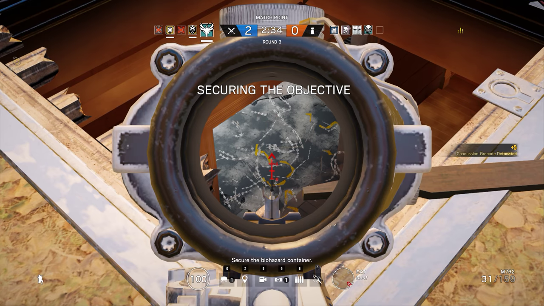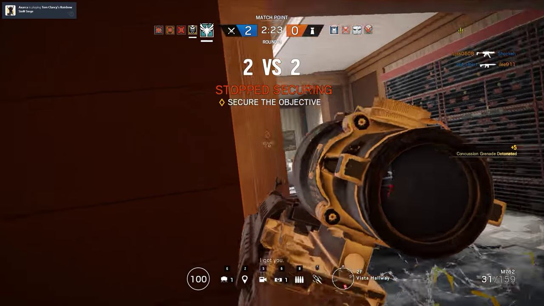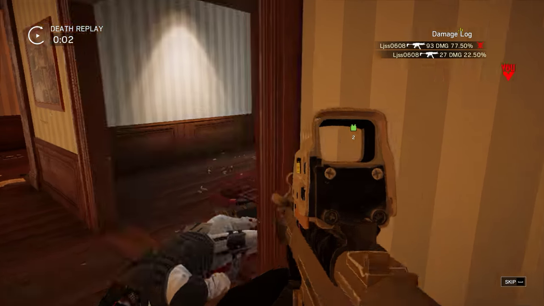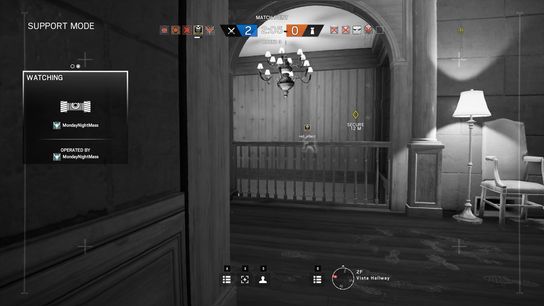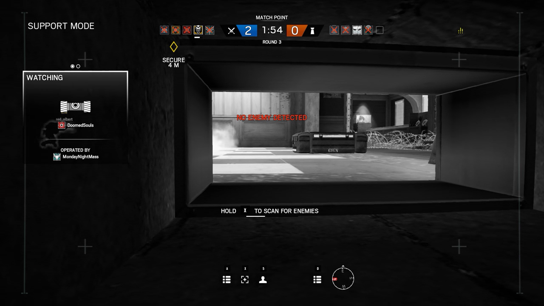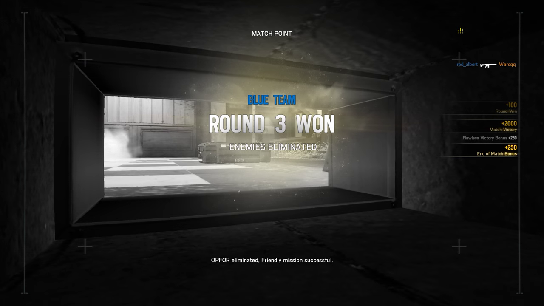Secure the biohazard container. Where are they? Securing. Oh, they got me. One friendly. Op 4, last op standing. Oh, Vigil's coming around to your right, Red. To your right. There's one guy, just take the point. What was that? That fucking kickback of the Deagle. Use the Deagle. He's gonna go right round and shoot me back. Nice. Oh, there you go. Four eliminated. Friendly mission successful.